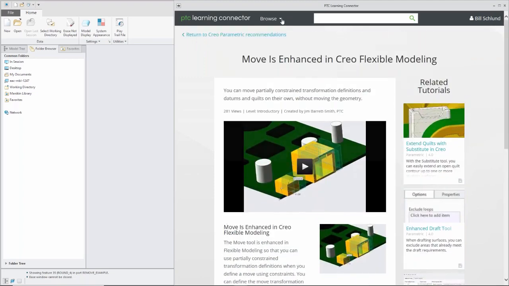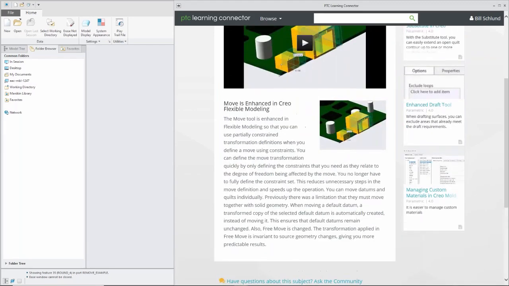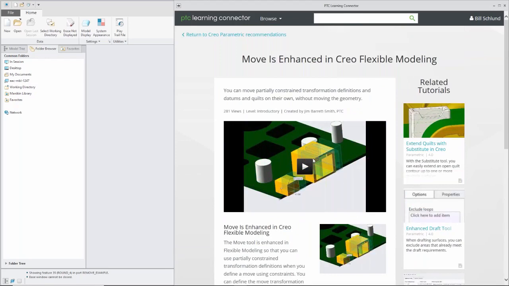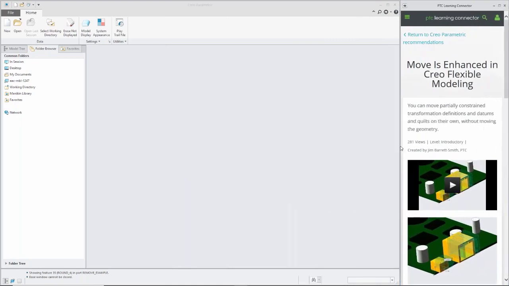We can do searches, we can browse through different topics as we saw here. We can access online communities, as we see here, ask a question, get answers from other users. So this is really a nice, easy way for people who are getting familiar with Creo, or maybe are infrequent users and forgot how to do a particular type of draft. You just go in and type it in and you get a tutorial quickly and easily on that subject. Or you can go into a full-blown class on surfacing if you wanted to do that as well.